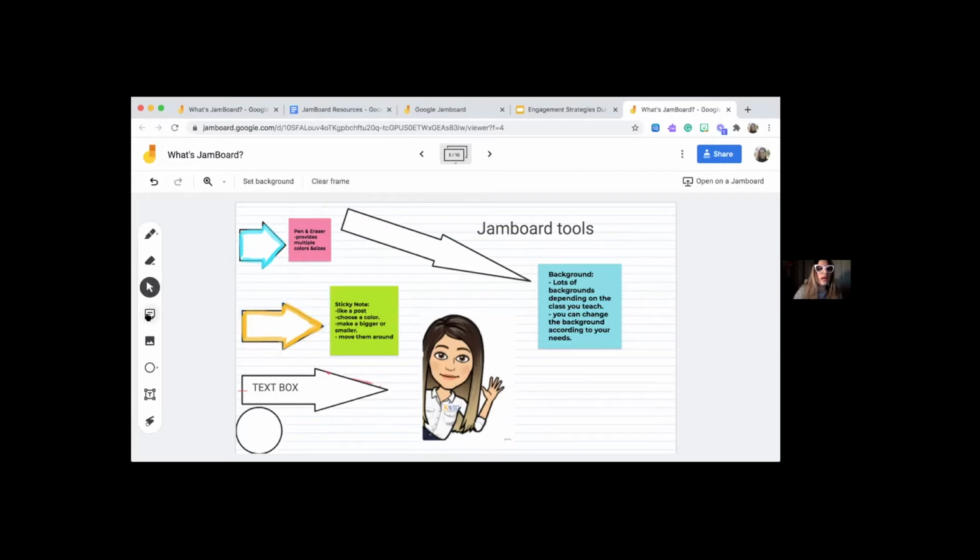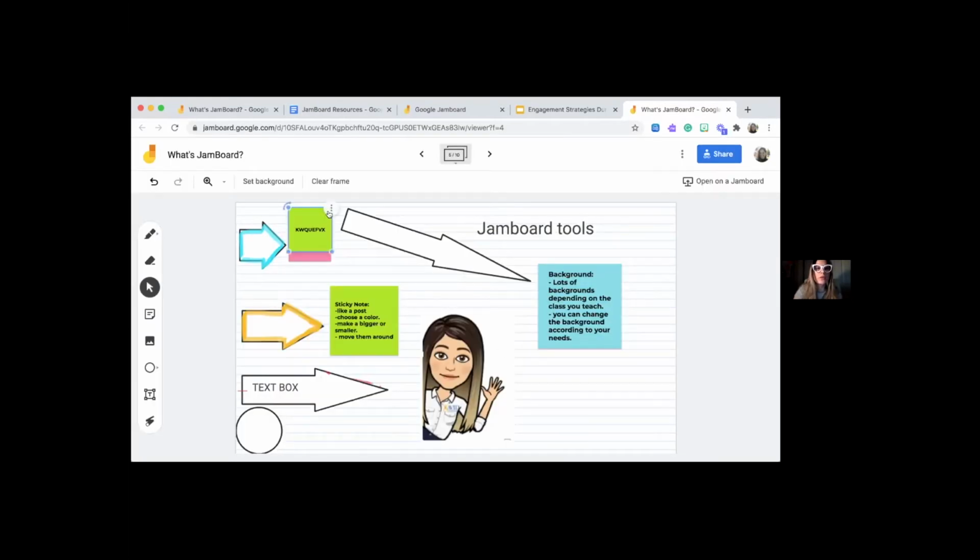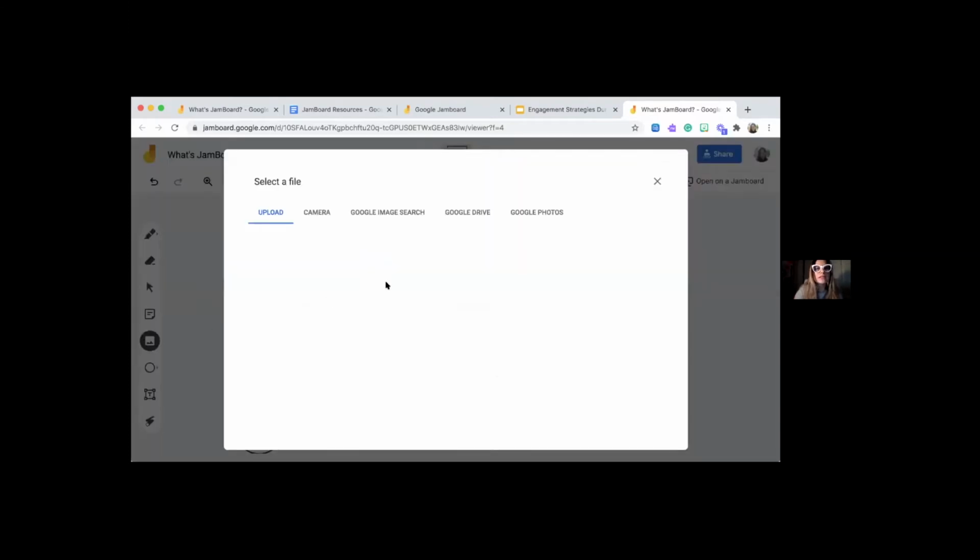I also have my amazing colorful sticky notes, where I can type everything I want right here, save it, or cancel, whatever you want. Let me delete this one. Boom. The next thing I have is that you can select any picture.